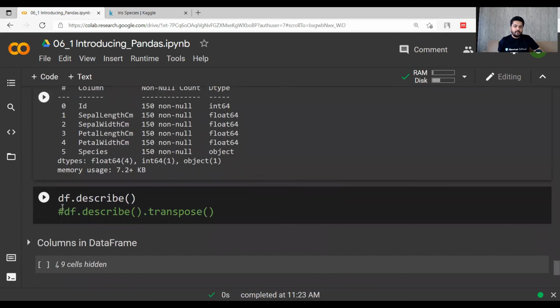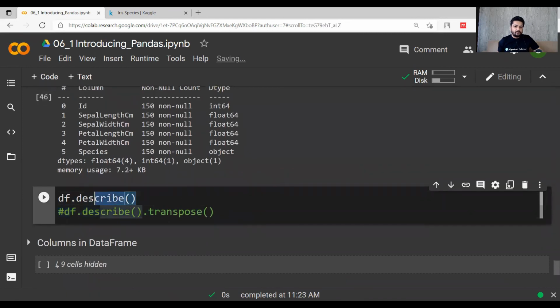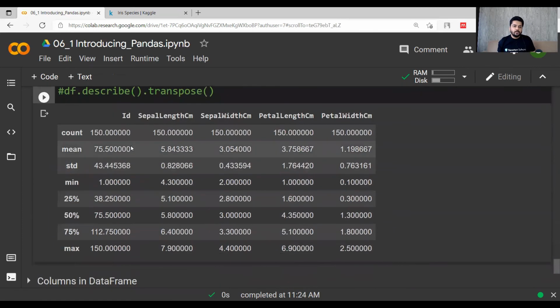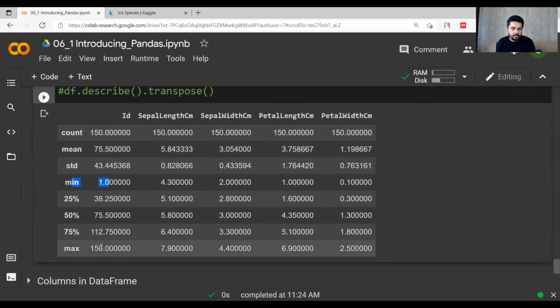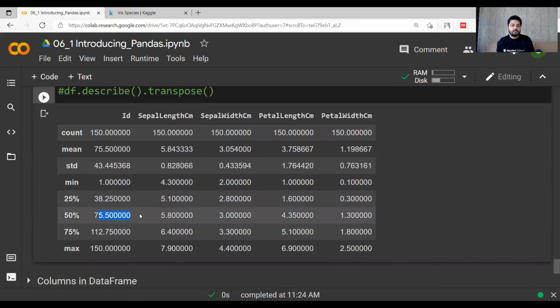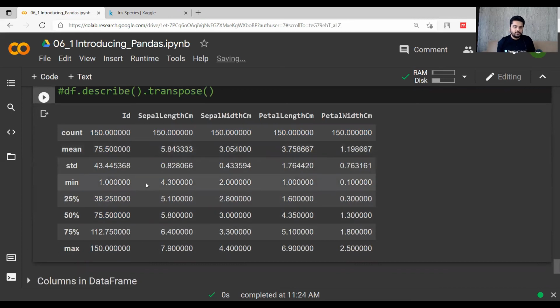information. Now if I do this describe, so if I want to know what is the mean of this data, what is the 25 percentile, what is the 50 percentile, all those kind of things. So if I run this df.describe, I will get those for all the columns having integer or floating values, not for the strings. So the count, total count is 150 for each column. The mean values are given, the standard deviation, min value, max value, the 25% and 50%. So all those kind of values are available to us.